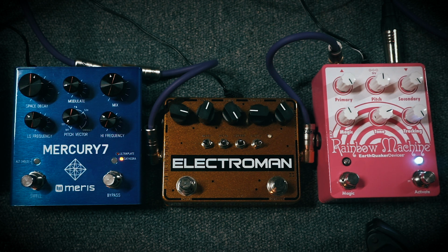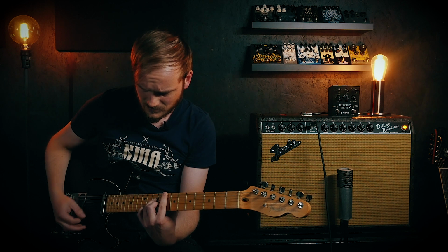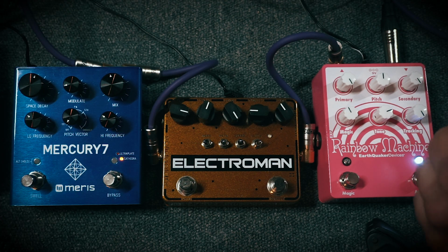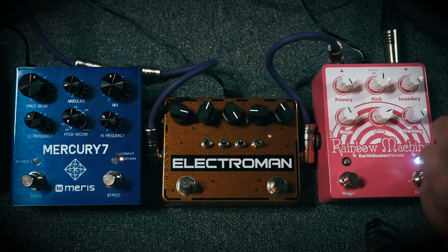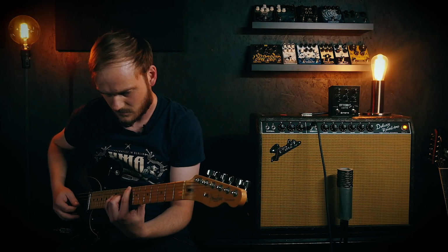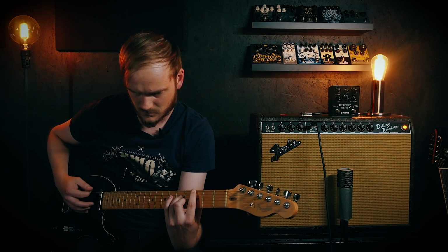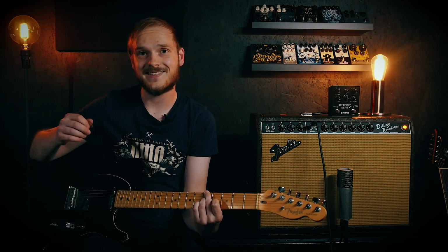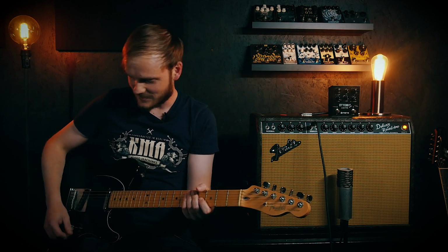Now you can hear, it's fully centered now. It has a chorus feel, but it's just not wide enough. So it's all about finding that perfect point just off center. That's it, people. A stunning chorus sound.